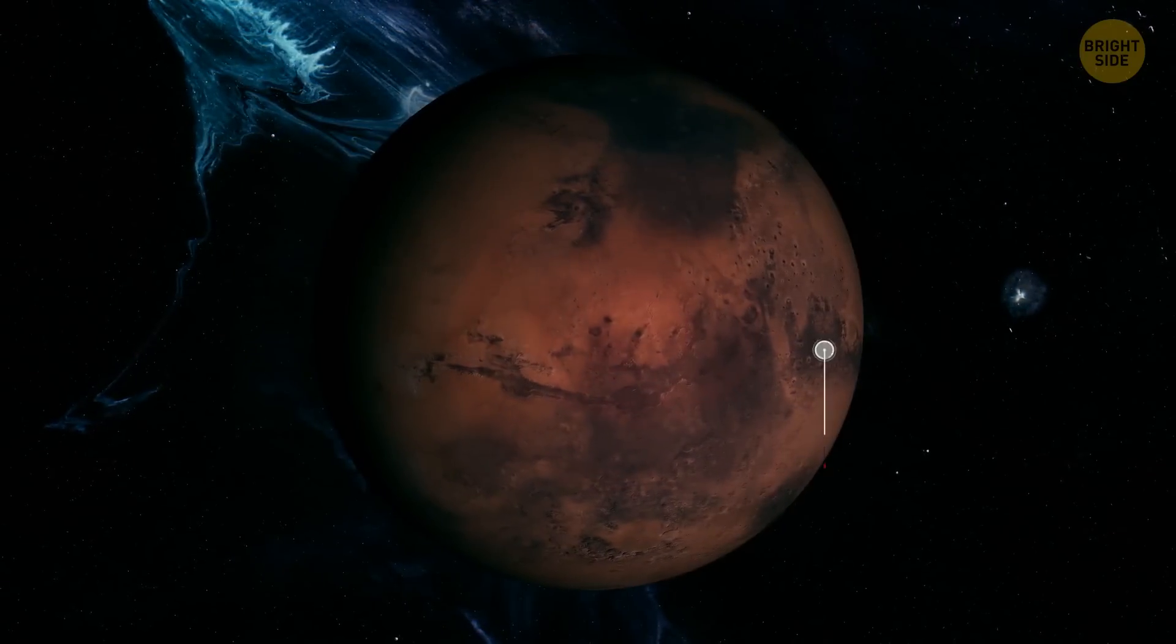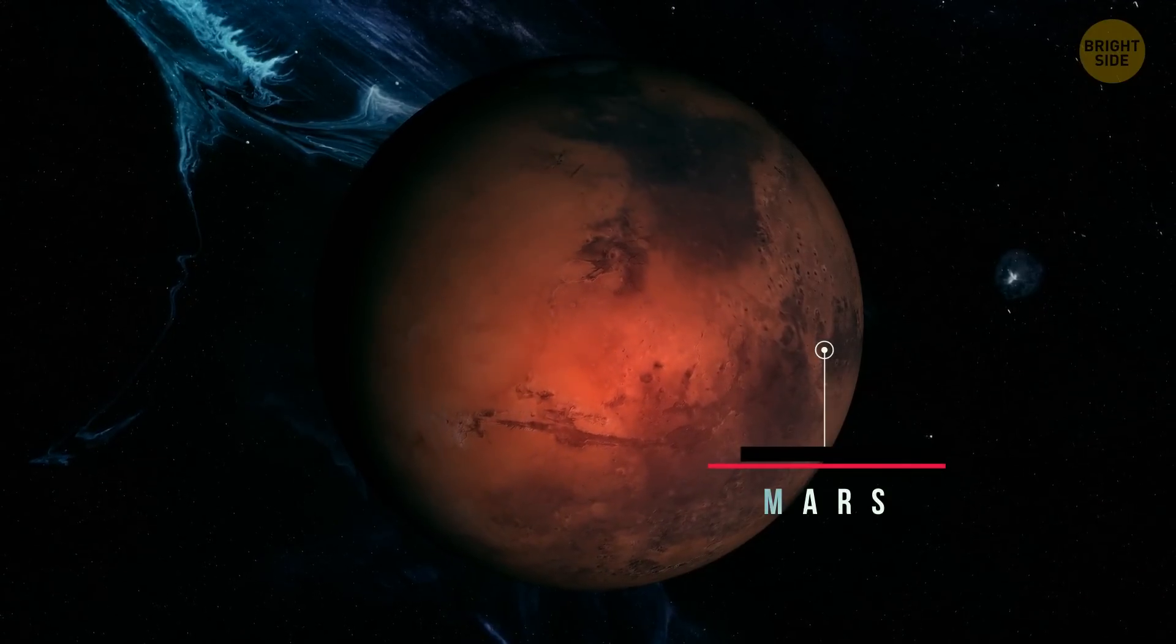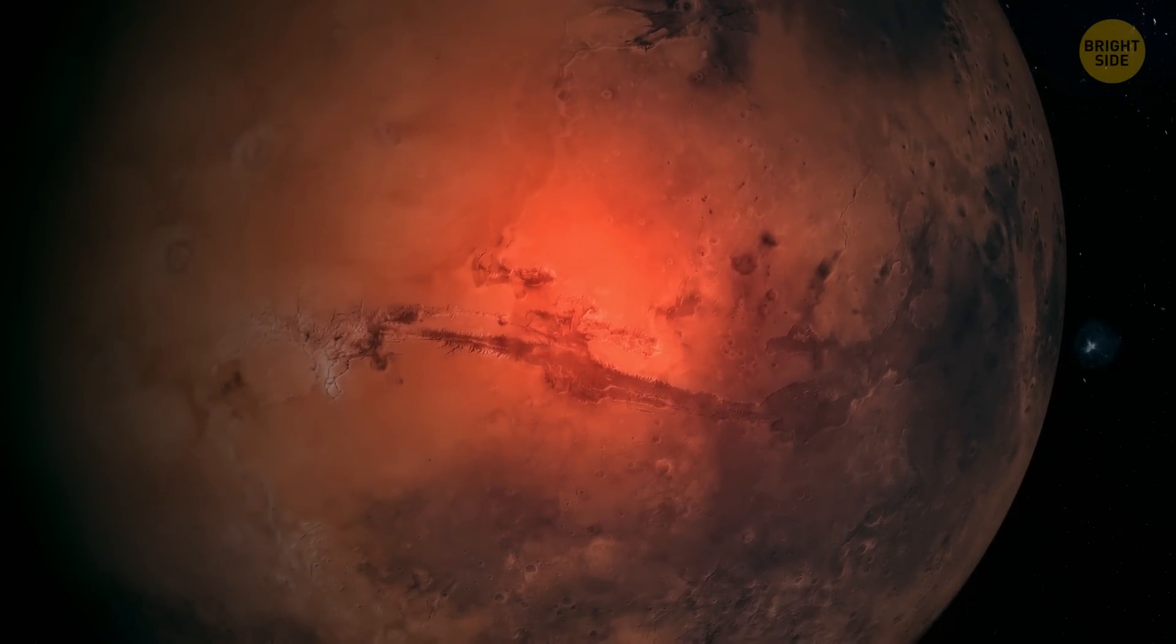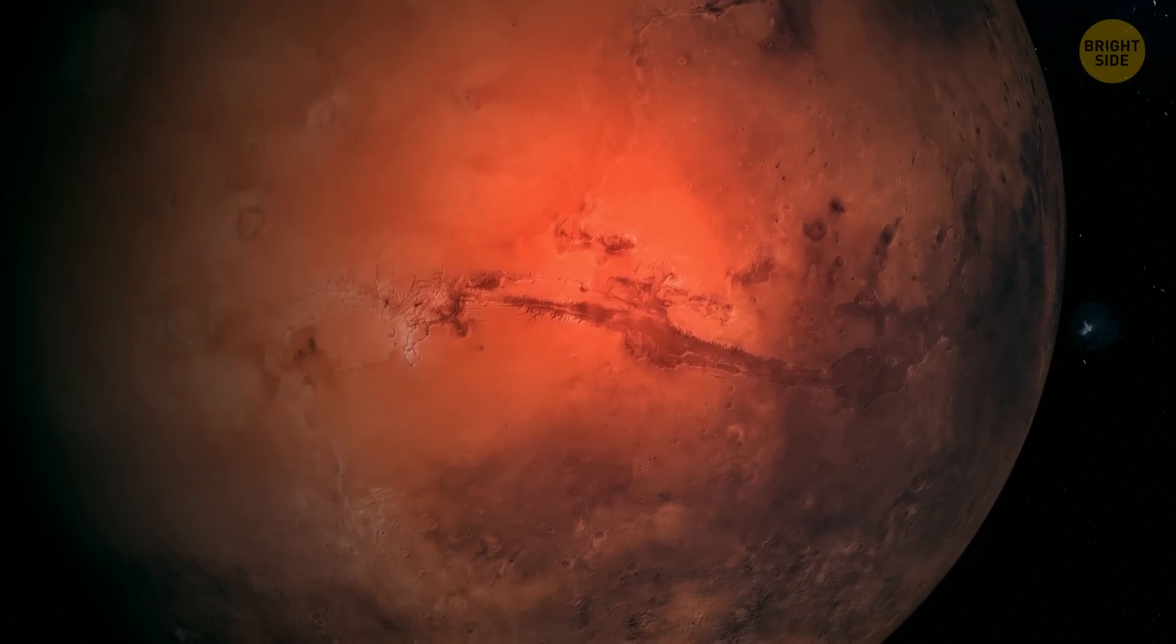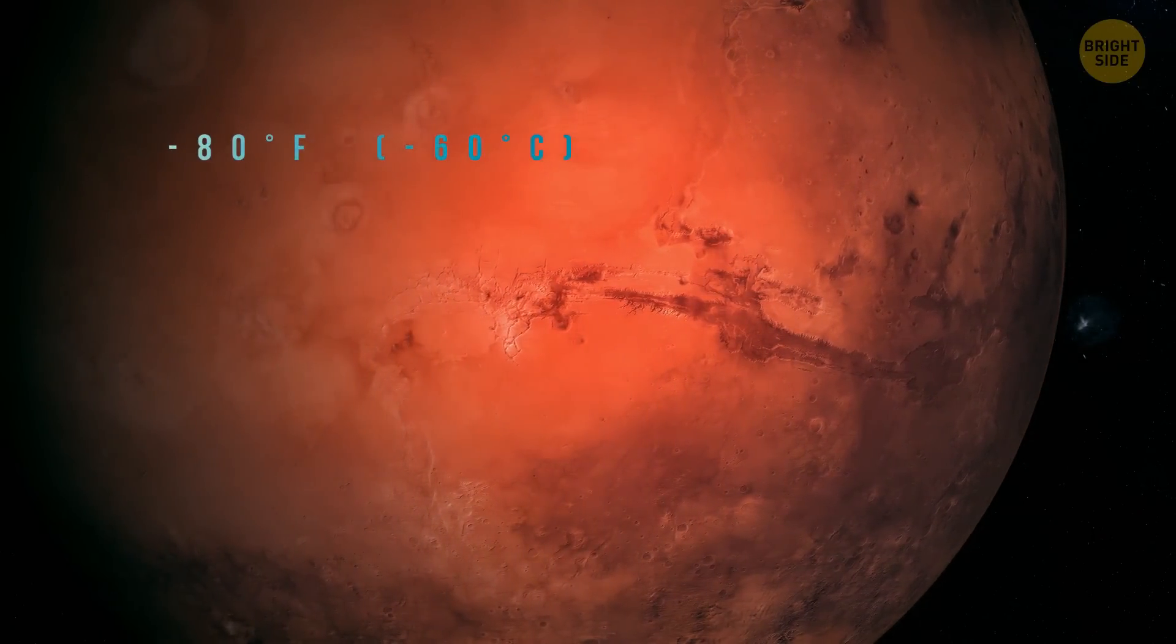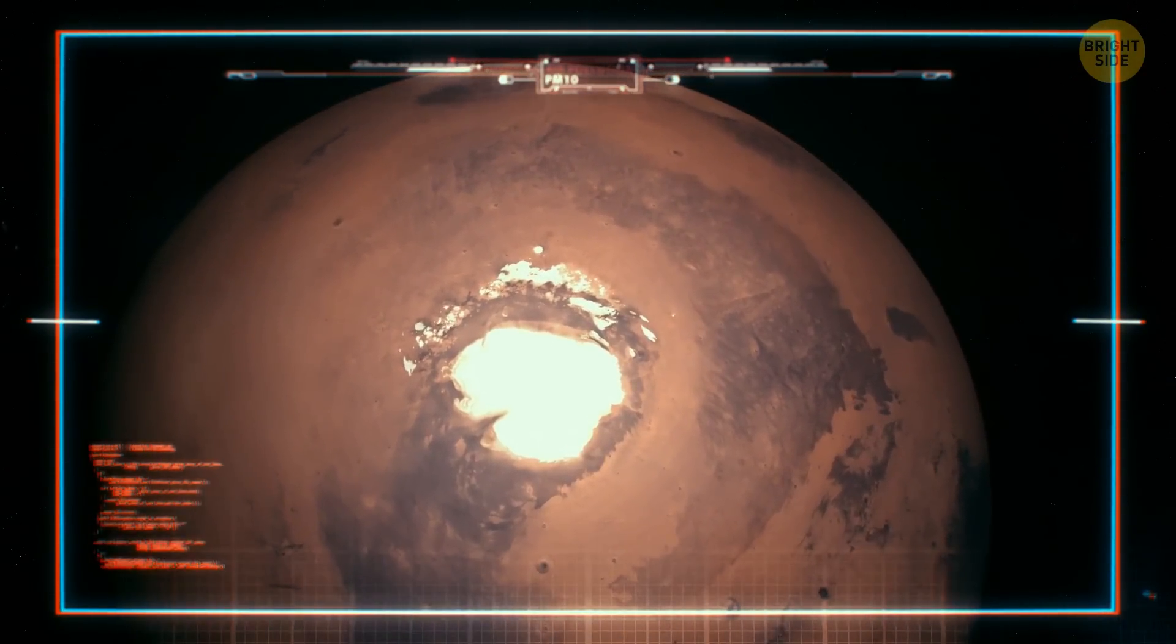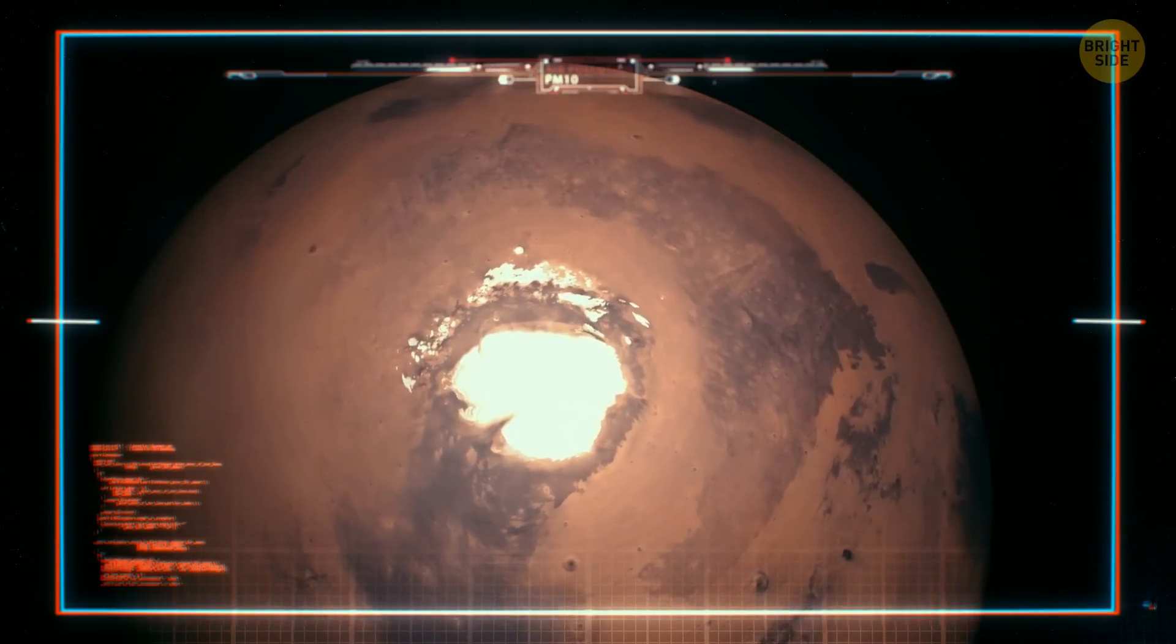The next destination is Mars. Unlike Venus, Mars has seasons due to the planet's tilt on its axis. It also has a secondary seasonal effect caused by its highly elliptical orbit. The Southern Hemisphere has colder winters and hotter summers than those in the Northern Hemisphere. The average temperature on Mars is negative 80 degrees Fahrenheit. But temperatures can also range from the poles to the equator. And they can change very dramatically within a single week. Still, not that bad compared to the previous two planets, huh? Is Mars habitable?